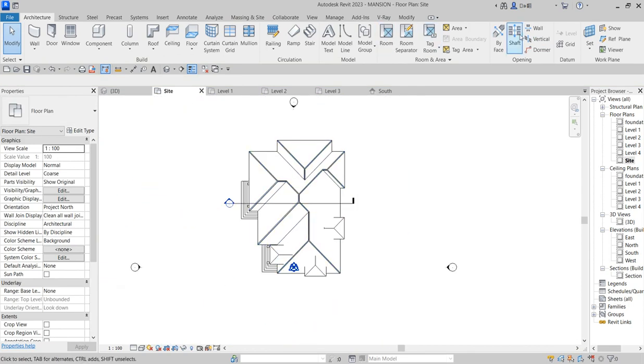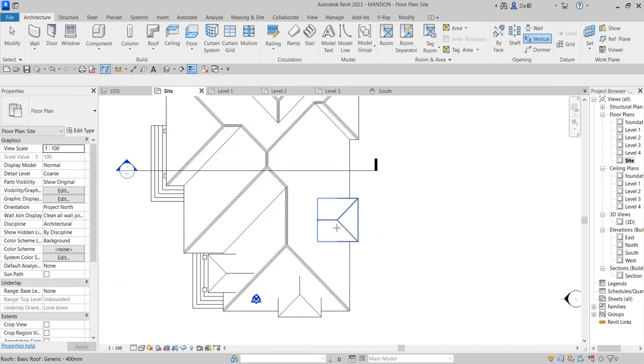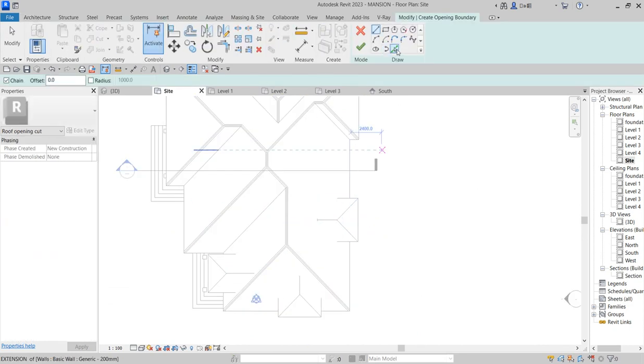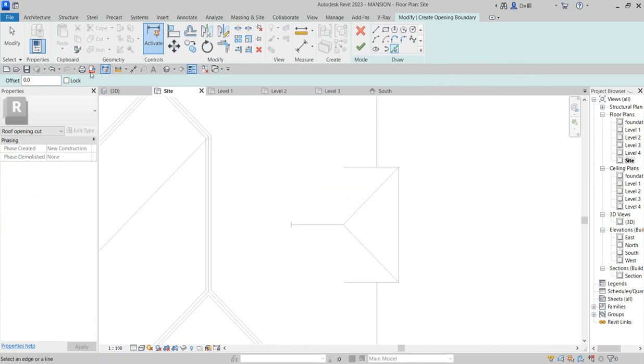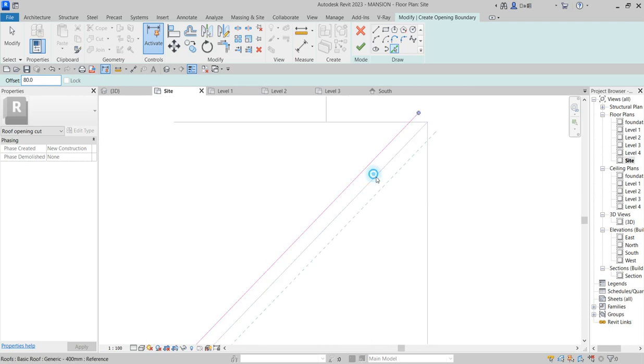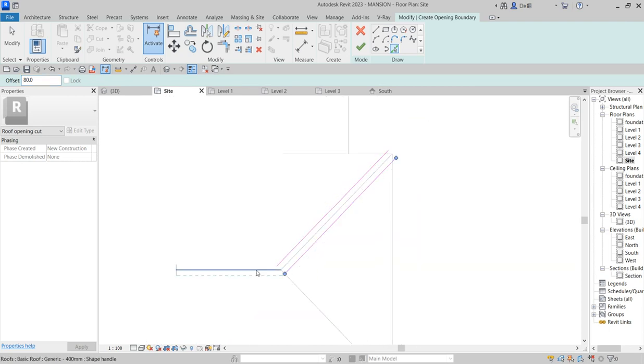The next thing is that you create another ridge cap for these small ones that you have done. So do the same thing by typing 80. Then work in the same manner as you have done in that part.